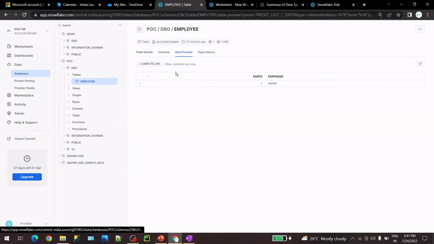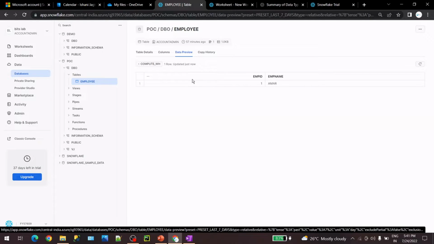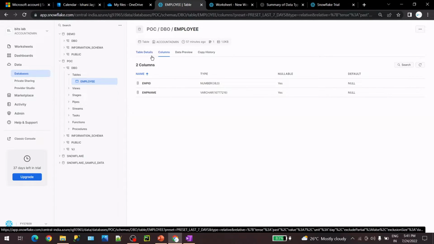It will show some thousand records, not more than that, a few records only. And it will show you the structure of your schema. And all these things you can do in your script. There are commands: you can select from a table and describe the table. It will show you the schema structure the way we do in SQL. And this is the UI way of doing that.